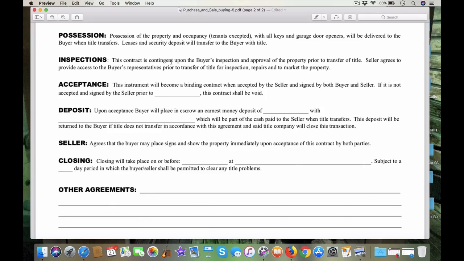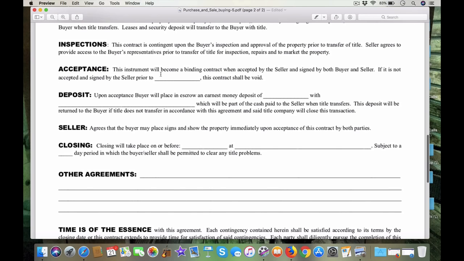Okay, so that clause gives us an opportunity to go out and market the property, number one, to another buyer. Okay, inspect it for repairs, and it doesn't end until transfer of title, which means it doesn't end until the day of closing. So it never ends. So we can always use this clause to back out of a deal if we need to.